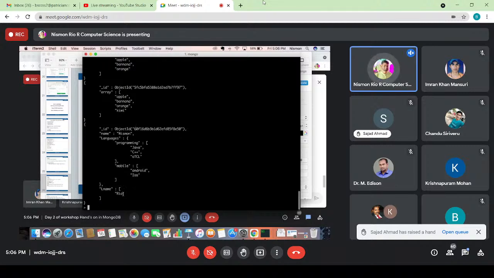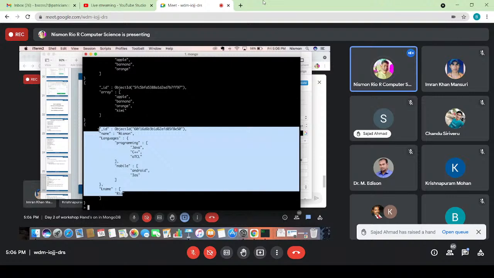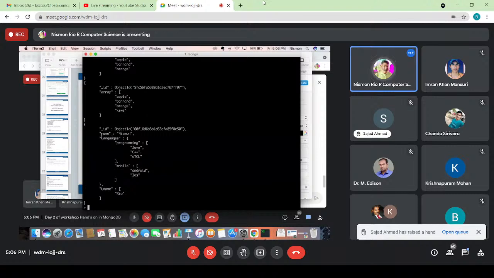Is it clear? Now this is the information we have added. It shows the object ID is generated automatically, followed by name, whatever languages I know, every detail has been added to this document of the collection. Now I have inserted the values using the push modifier. Suppose the user doesn't like that, and says I don't want to add my last name to my name, so I have to delete it. What is the other modifier we have to use? That is the pull command.